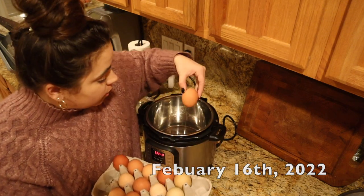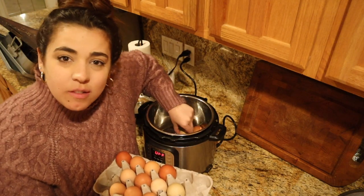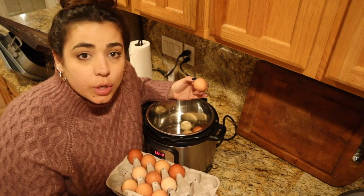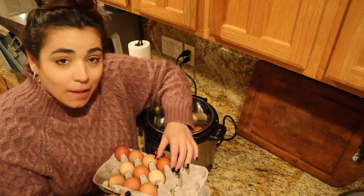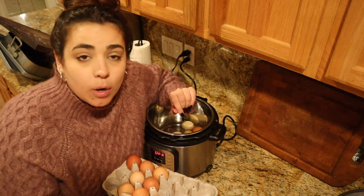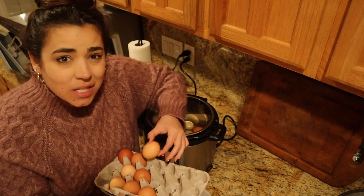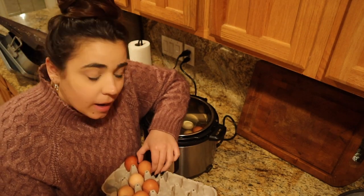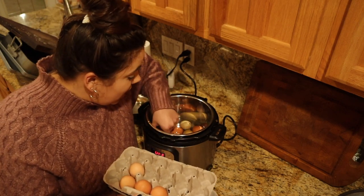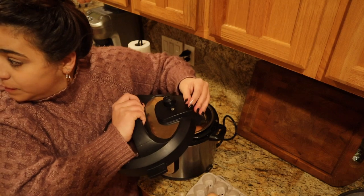I got some different things out of the freezer we're going to be cooking up for the rest of the week. Here are some eggs I'm going to hard boil in my Instapot to make into deviled eggs — that just sounded really good to me. I got out some pork shoulder because we're going to be making homemade tortillas tomorrow with a kind of braised pork — I think I have some canned pineapple. I also got out some baby back ribs; I haven't only made ribs one other time before. There are twelve eggs in there.